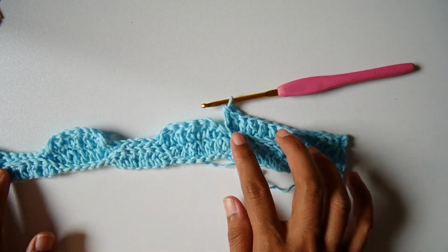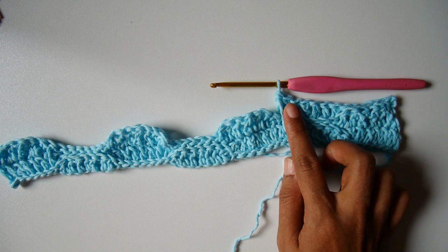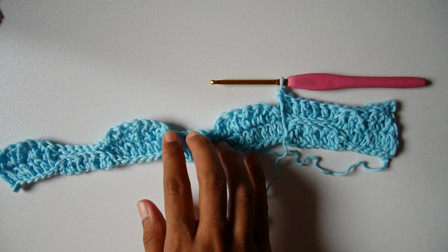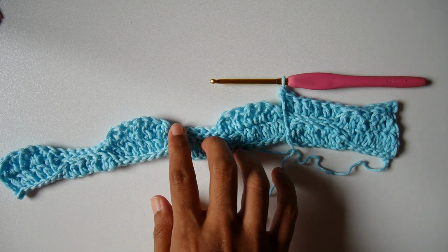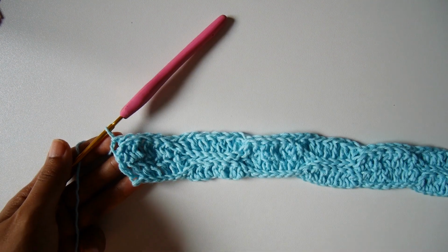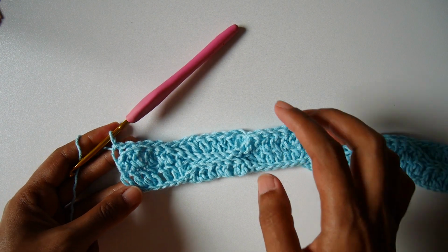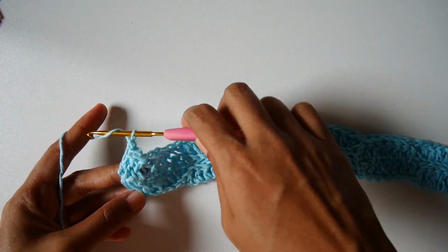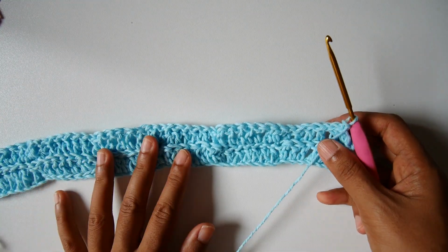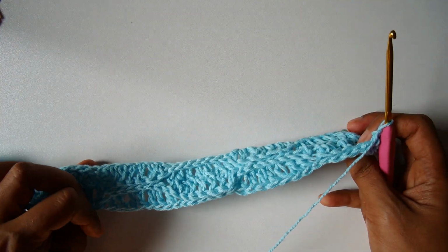So we will keep repeating this, but after you make the double crochet already, we will make slip stitch on the next seven, and then on the next we make one double crochet in each. I will meet you at the end of the row here. Now I am at the end of row four, chain one and turn. You can see the leaf pattern just starts to come along.